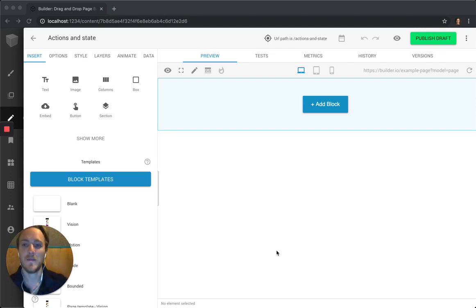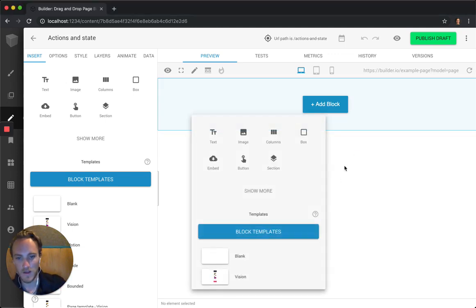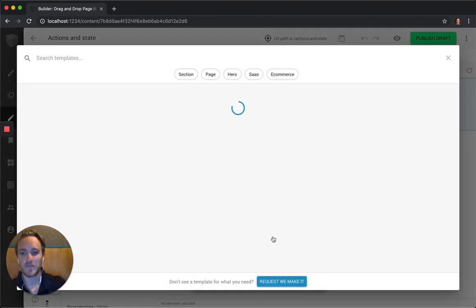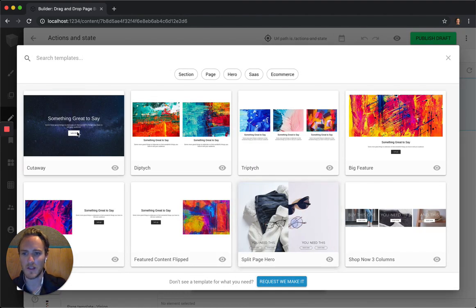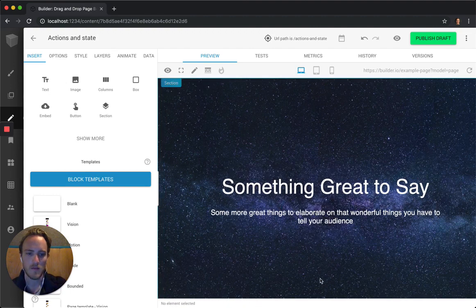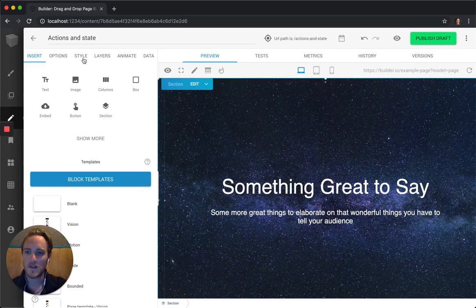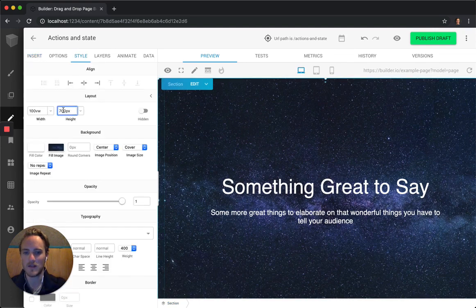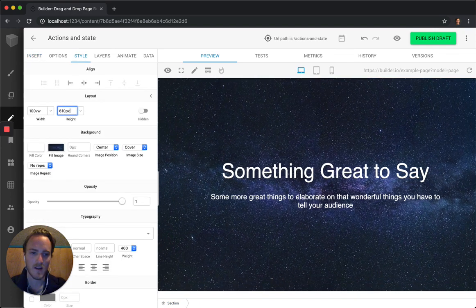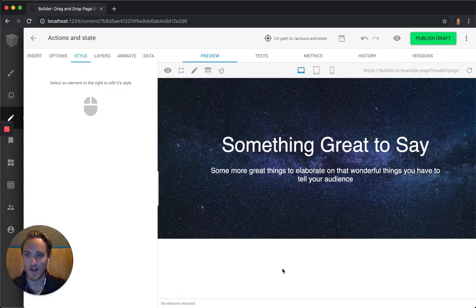as they like. So I'm just going to show a quick example where I'm going to create a page with some block here in the middle. I'm just going to choose a random template, maybe this hero here. And I'll remove this button because I want to add one button in here that's going to make this block of content disappear and another button that's going to make it reappear. So a basic example of adding some dynamic content.